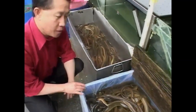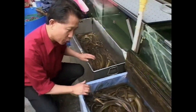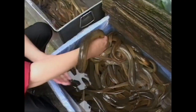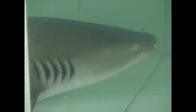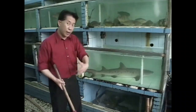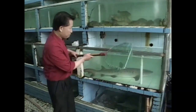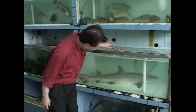If you love exotic seafood, this is for you. There's all kinds of eel from all over the place, and they are all still squirming around here. Getting the catch of the day is a hands-on experience. I know some of you like shark. You can order shark steak in some restaurants, and this is shark. I'm gonna pick it up because I like shark steak too.